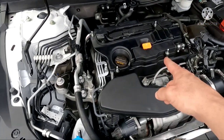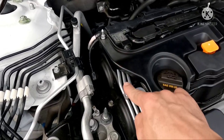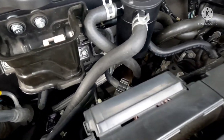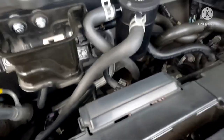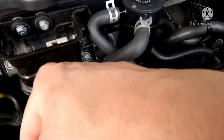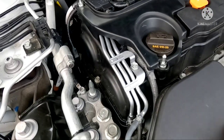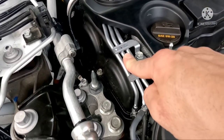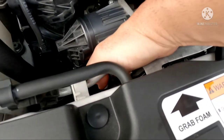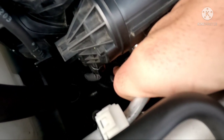Okay, so this is under the hood — the engine cover is taken off. You will have to remove this to gain access. More or less, what you have to do is hook a vacuum line up like that diagram I posted. A vacuum line here goes to the intake and it's going to tap into this rail right here — the middle one. The middle one is going to go to the actual bypass valve which is down here. You just trace this hose — it's hard to see in there, you can see me wiggling with my finger.